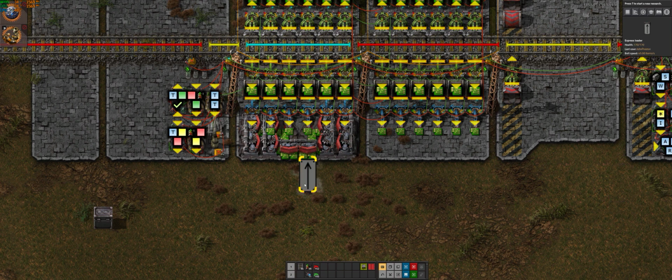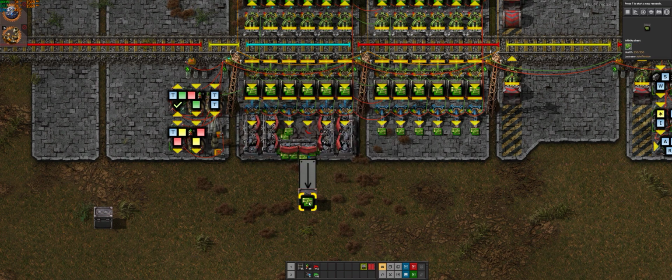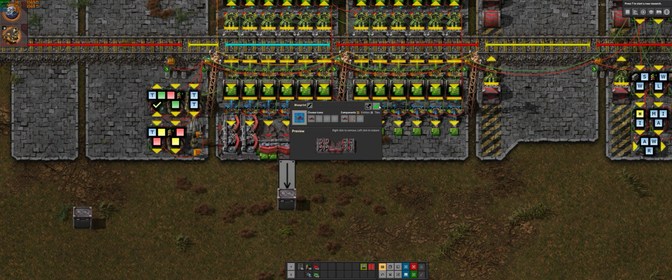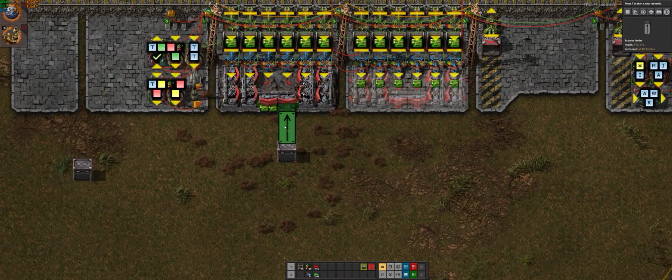Like I said, it's really up to you what you want to do and what works for you. But what's going to happen is this is not going to work. So if I duplicate this, for example, boom, put one here, here.